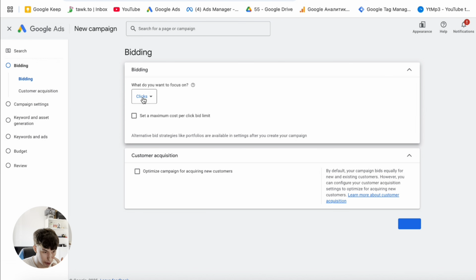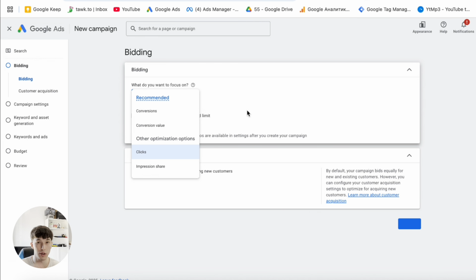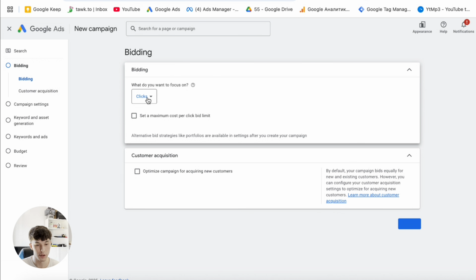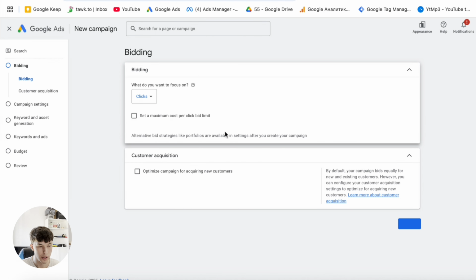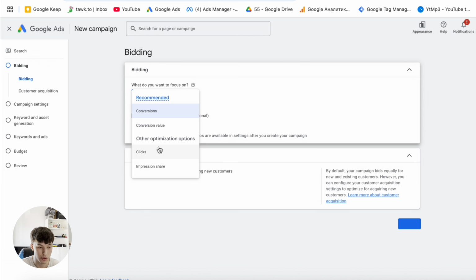And see, you can't choose manual here because Google doesn't allow you to do this. So after you create the campaign, you go to settings, and I will show you later, and you want to change from clicks to manual bidding. Here you can also use max clicks because you don't have data to help Google to optimize your campaign. So we want to start just with clicks.